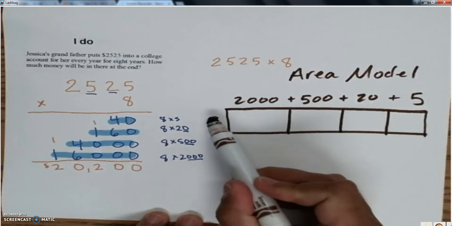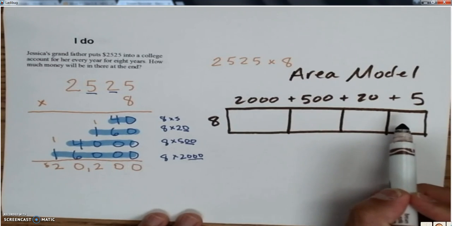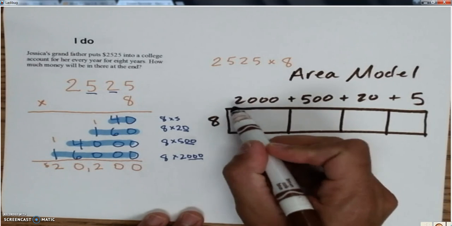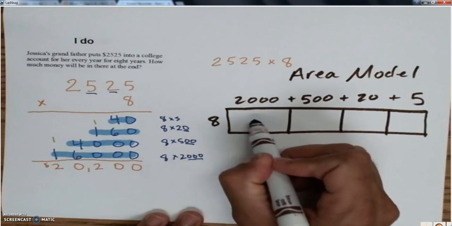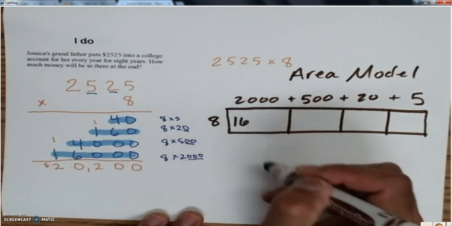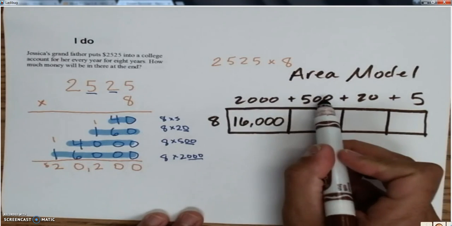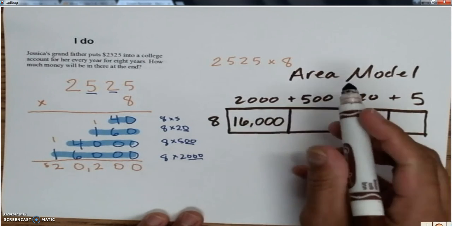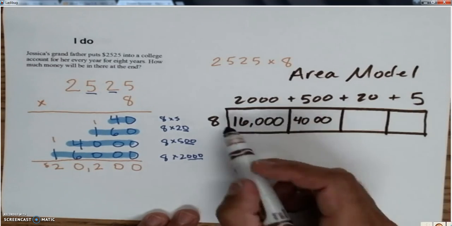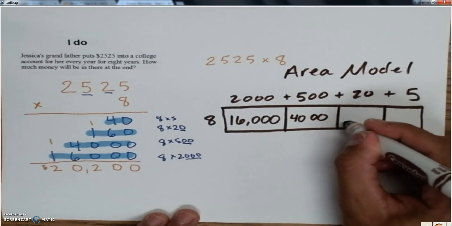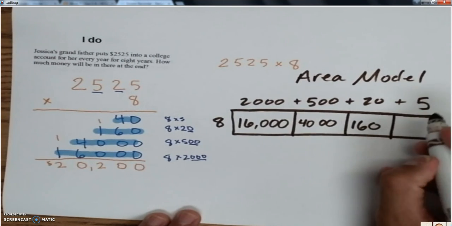So I'm going to multiply 8 by 2,525, and I'm going to fill in each of these boxes. This box gets 8 times 2,000, since it lines up with both of them, in this column and this row. 8 times 2 is 16, and then I've got 3 zeros to add. 8 times 500 goes in this box. 8 times 5 is 40, and then I've got 2 zeros from the 500. 8 times 20 goes in this box. 8 times 2 is 16, plus my 0. And then 8 times 5 is 40.